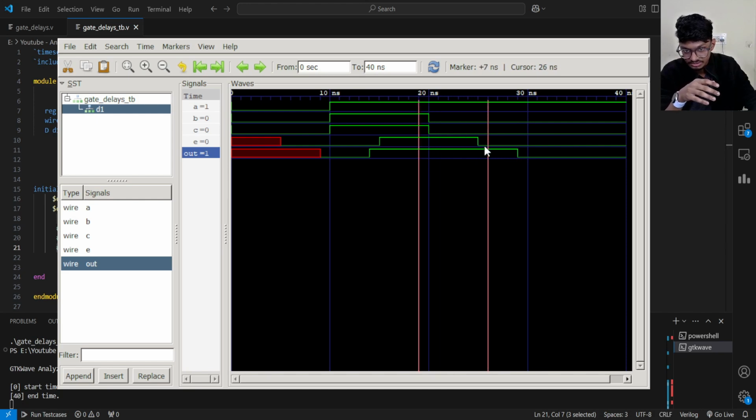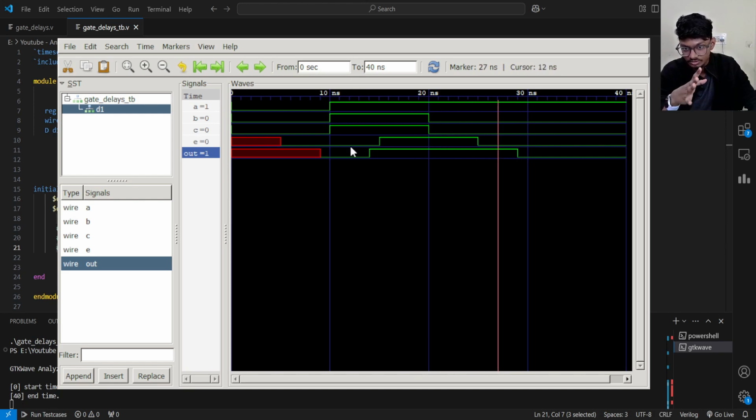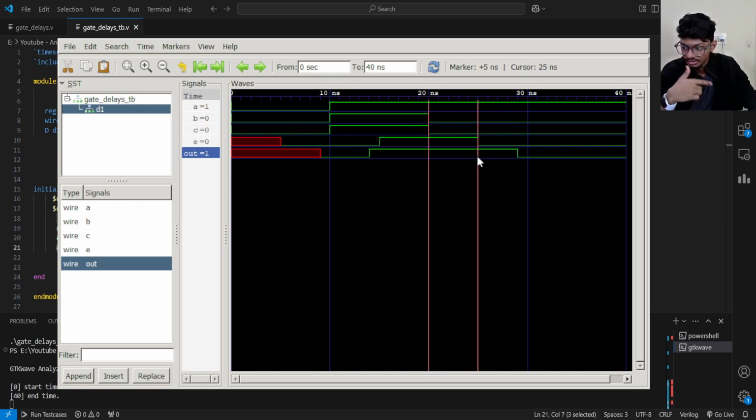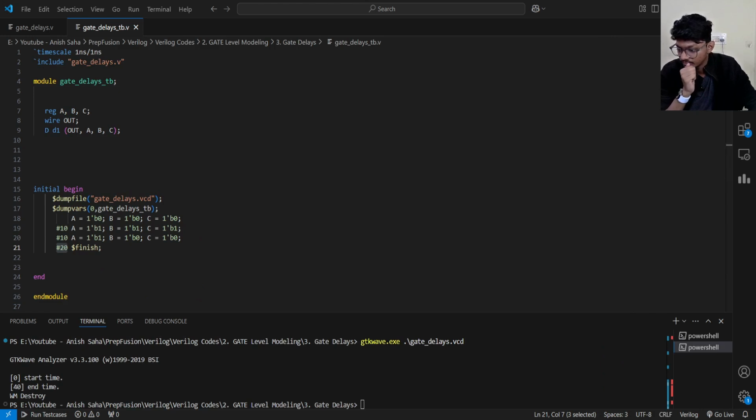I am not explaining the in-between circuit; you can understand that on your own. I have explained the first part, and the second part is your task. I hope you have understood the delays in gates. Try to dig into it yourself: run the code, look at the waveform, first draw by hand what you expect, and see whether the simulation matches.